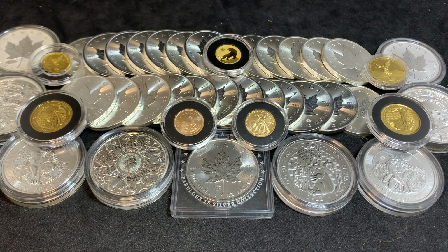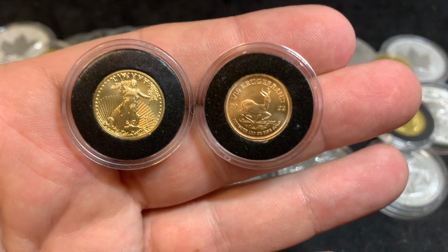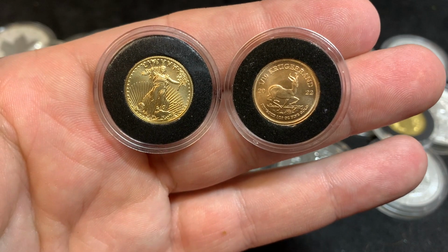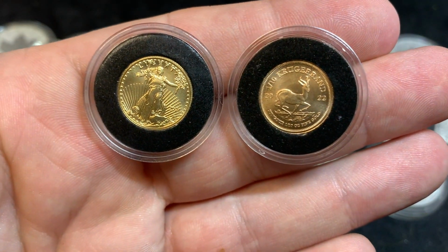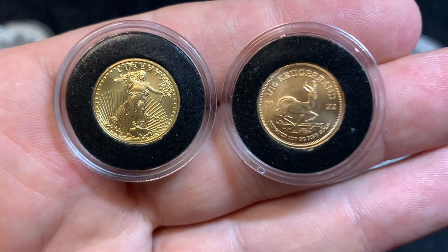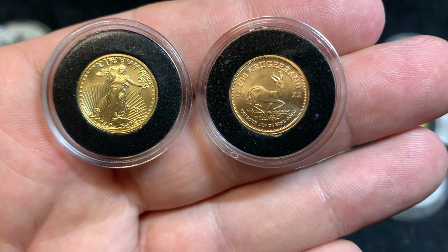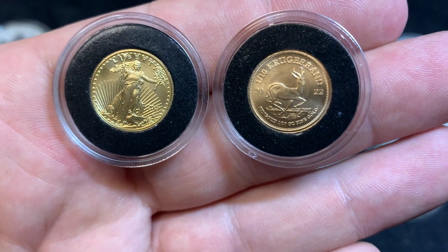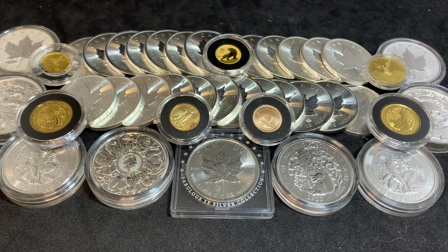But sometimes I do still use credit cards. I actually had to use credit cards on these two bad boys here because these were on Silver Gold Bull. I never buy silver from SGB. They have literally the worst prices on silver, but their gold is pretty decent sometimes. And you'll see a deal here. And these are the only American Gold Eagle and Krugerrand that I have. And I'm probably not going to get any more of them online. I'm going to have to go down to the States to get them to avoid the extra tax that they levy on these in Canada. Those ones were on Silver Gold Bull, so I used a credit card on that because they didn't have the e-transfer option. So when situations come up like that, I have no problem doing it and paying it off right away.